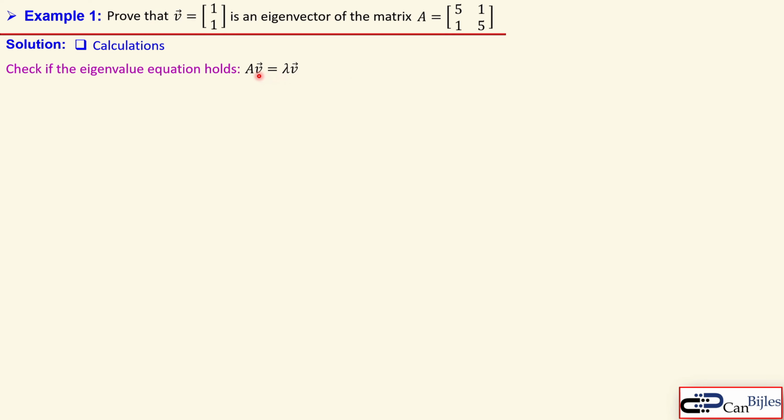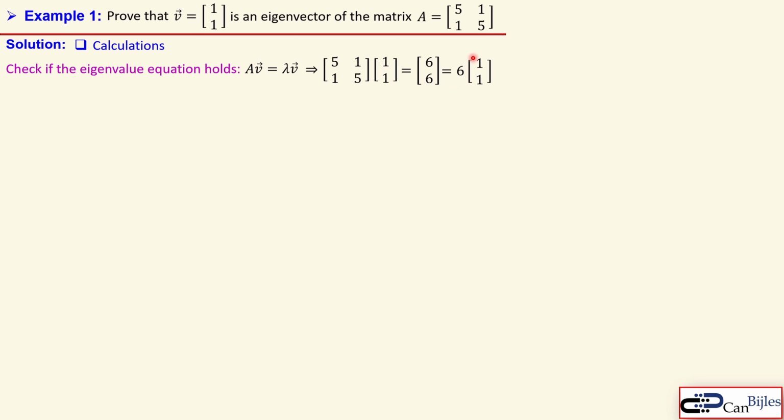So the equation is given by this: A times this vector must equal some scaled value of this vector v. If this is true, we can say this is indeed correct. So we have 5, 1, 1, 5, and we have here 1, 1, which is the vector v. If I now do the matrix times vector calculation, you see here 5 times 1, which is 5, plus 1 times 1, which is 1, so you get a 6 here. That's the first entry. In a similar form, 1 times 1 plus 5 times 1 is again 6. So you see here 6 and 6 as a new vector, but this is actually 6 times this 1, 1.